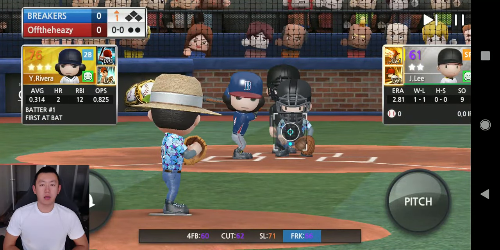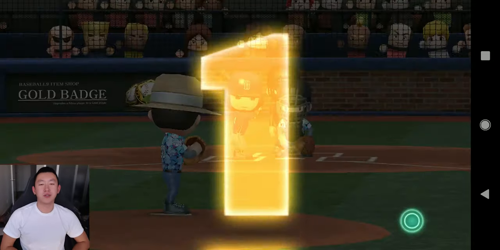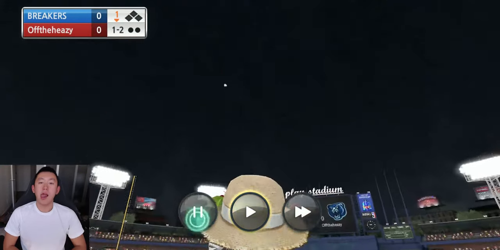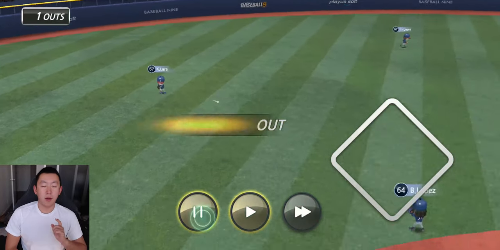Today we're gonna bat, but not use the predictive circle. So we're gonna look at the pitcher, look at the ball, and just as best we can estimate where it's going. Now, this was a viewer suggestion. I got it from one of the comments that I was reading through.